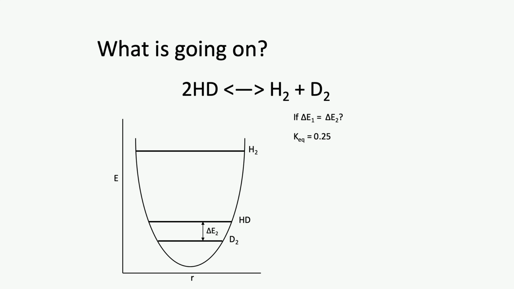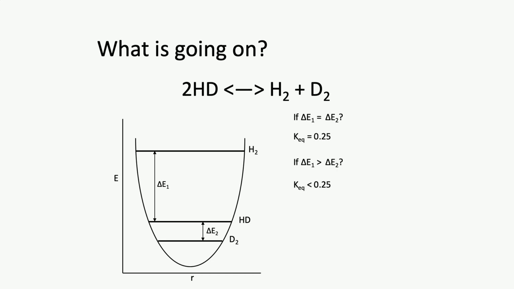If, on the other hand, there is an enormous rise going from HD to H2 as compared to the drop, it's a bad deal to put two D's together. Energetically, you're paying a penalty. Your energy is going up. And in this case, you would have anti-clumping. You would favor going to HD because you would lower the overall energy of the system. And this happens. There are systems in which this occurs.